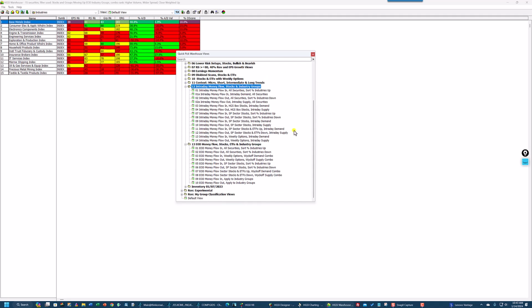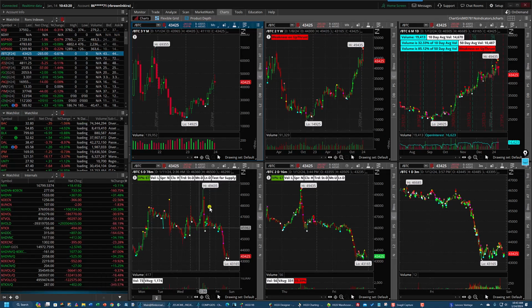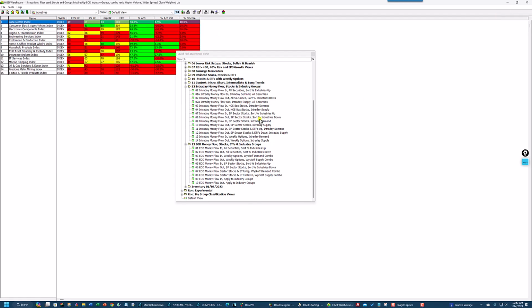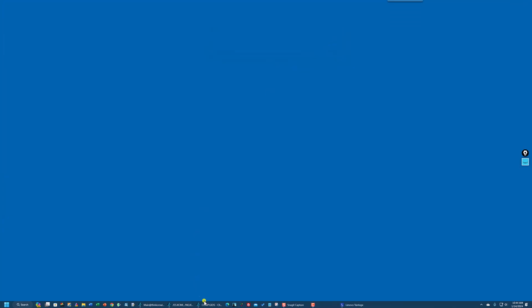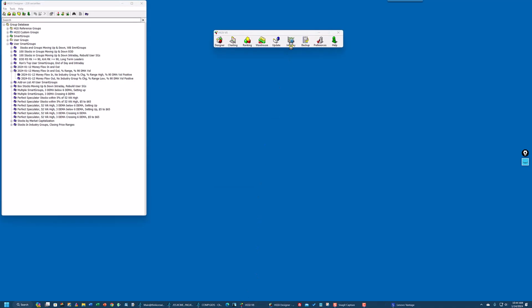Now, if you're looking at this on the weekend, and if you have Thinkorswim running in the background, you should be able to go to your main menu and update intraday now. I have to close this since I just reinstalled. Sorry about that. Let's reopen it. But that's a common mistake, so it's good that I did that. I'll bring this back up.